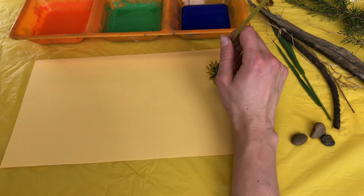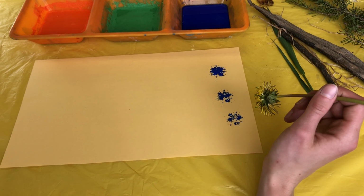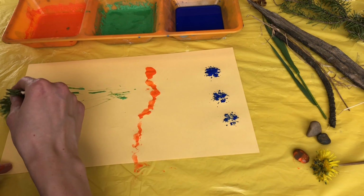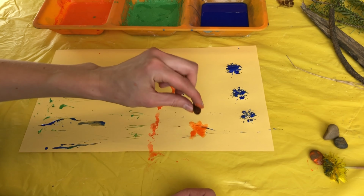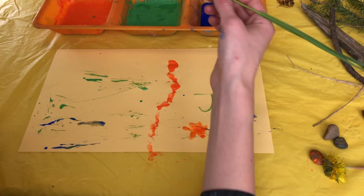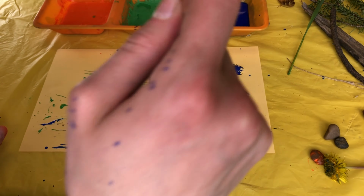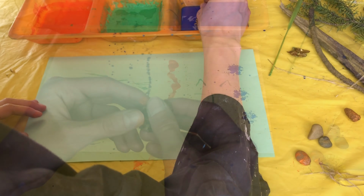Finally, painting time. And there's no way to use your tools wrong. Go for it however you like. You can stamp them, you can roll them, you can streak them and glide them and brush them. You can impress them. I don't mean be impressive towards them. I mean impress them upon your paper, but you could be impressive towards them if you wanted to. You can sketch with them. You could even splatter them, but you might want to ask your adult before you start flinging paint all over the place.